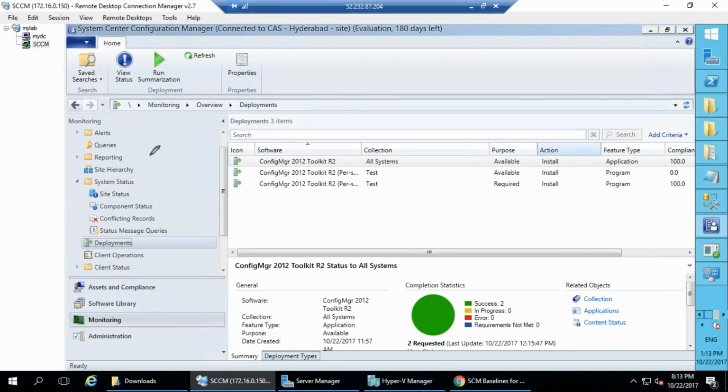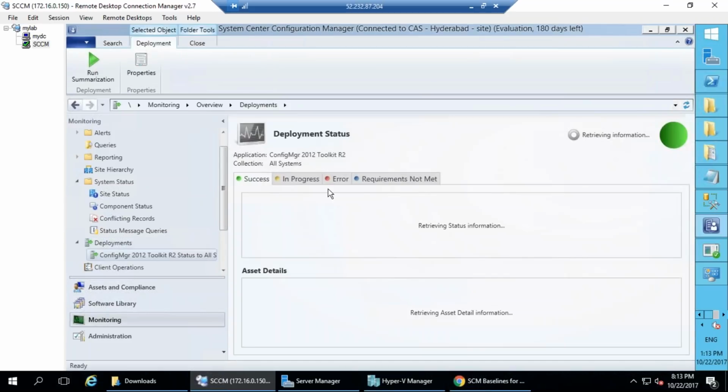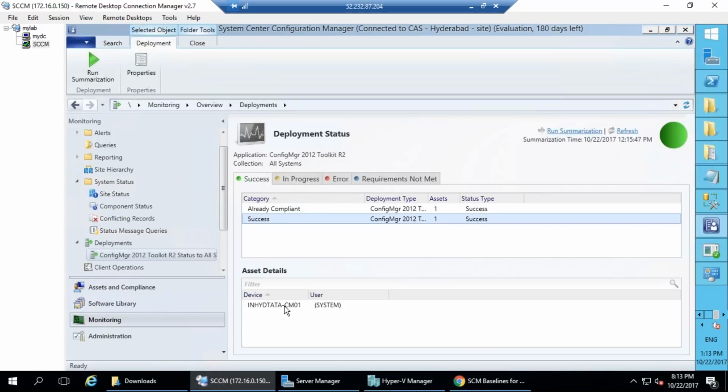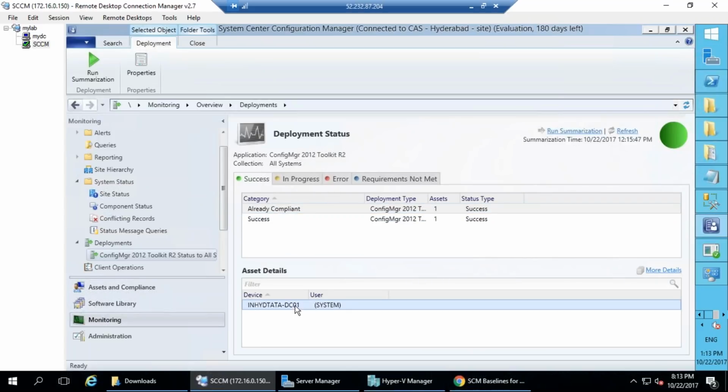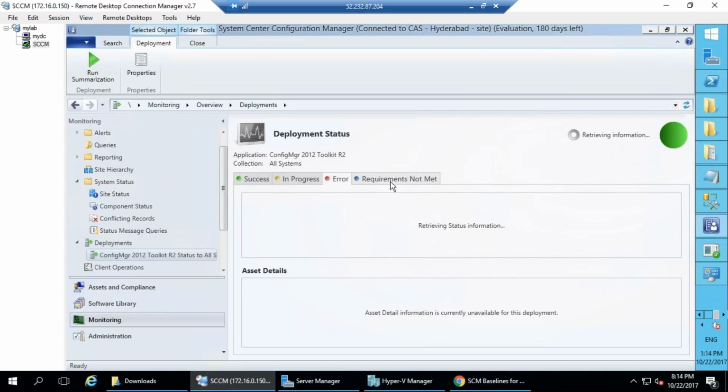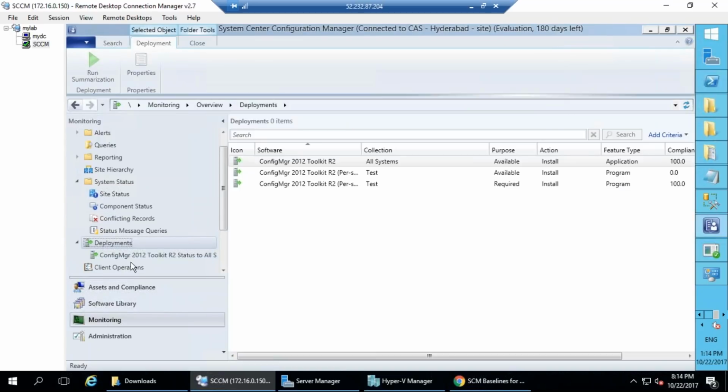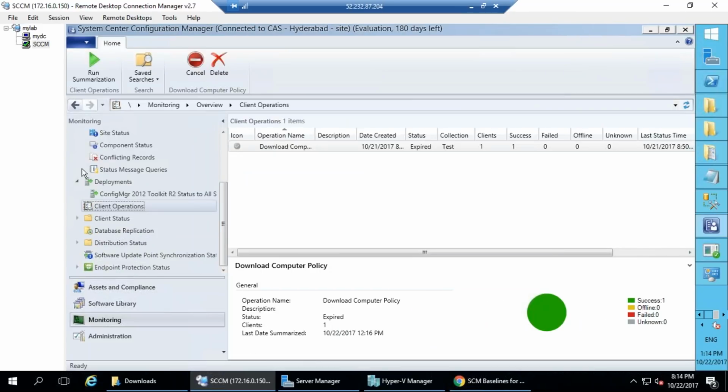These are the deployments. If you did anything with the deployments, that tells the status without going to the reports. You can get all the status information here. For example, I want here, right click, view status. So I get here my success. This machine says it is already installed, so I can't reinstall. That's what it said. So that's into the monitoring side, most of the things.